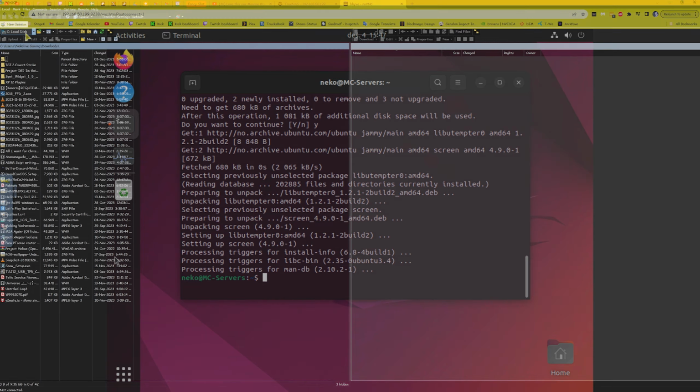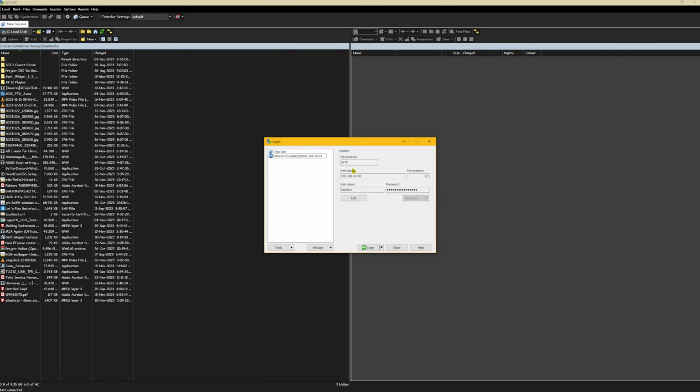Oh yes. I go new session, and I change this around to be my MC servers, and we go host name Neko, edit Neko, or 192.168.50.235, and I do Neko as my username and update my password.